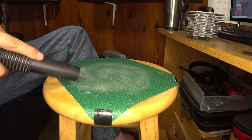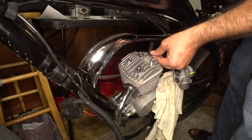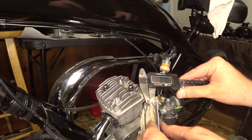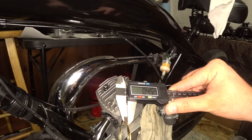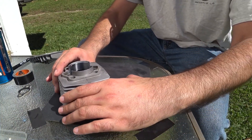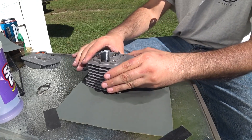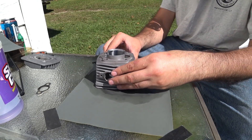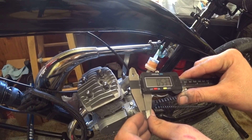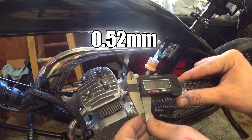During this process, I made sure to rotate the jug in order to keep the deck as flat as possible. With just a sliver of material left, I rechecked the squish gap without the head gasket in place. After adding our gap to the thickness of available head gaskets, I could see we were right where we wanted to be. I then took the head and jug out onto a glass table to be faced with light pressure on 600, 1000, and finally 2000 grit sandpaper. Keeping your sand wet during the facing process helps prevent material from building up and causing high spots. By the time we were done, we had a mirror smooth finish. Using my thinner brass head gasket, I found that our squish was a bit on the tight side — I have a thicker aluminum one I can use to widen the gap if needed, but for now we'll test this one out.